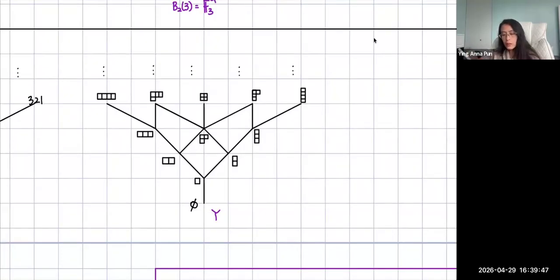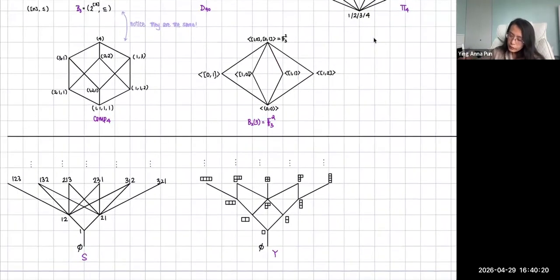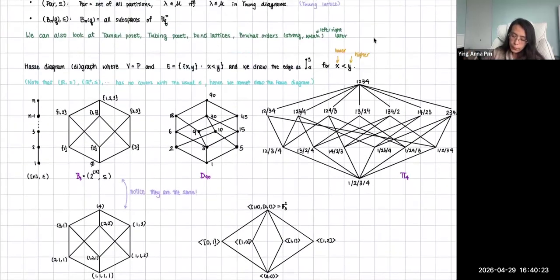These are Young diagrams. And then how do we talk about the relation? 2 things are comparable if one is inside the other as a subshape. So for example, this guy is inside this guy, and this guy, obviously, because you can really find the corner, right? But then you cannot find this guy in here or here. So therefore, you don't have any line or path to go from here to here. So that's called a Young lattice, or for now, it's just a Young poset. And that's another example of an infinite poset here.